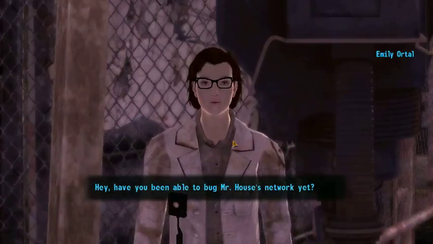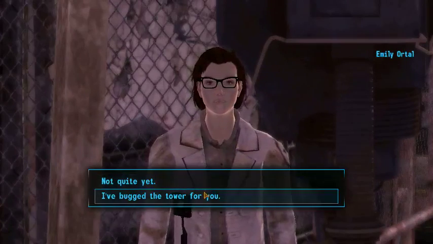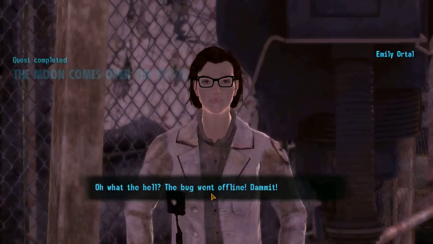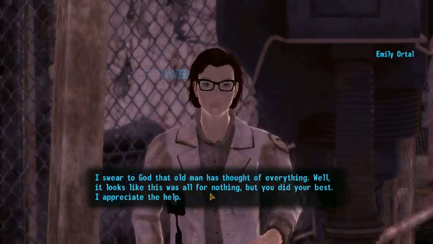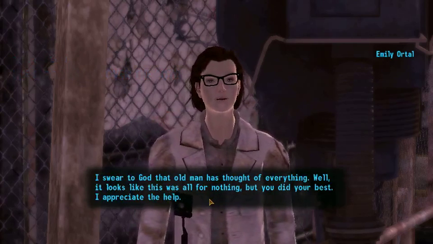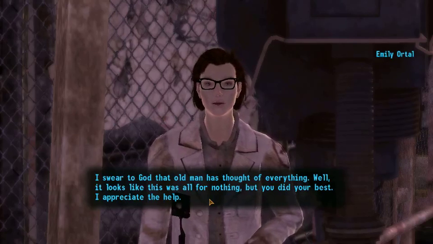Hey, have you been able to bug Mr. House's network yet? Surprisingly enough, yes, Emily. It looks like we've started getting reports from the tower's network. I'm sure the others will be able to make some sense of this. Oh, what the hell? The bug went offline. Damn it! I swear to God that old man has thought of everything. Well, it looks like this was all for nothing. But you did your best. I appreciate the help.